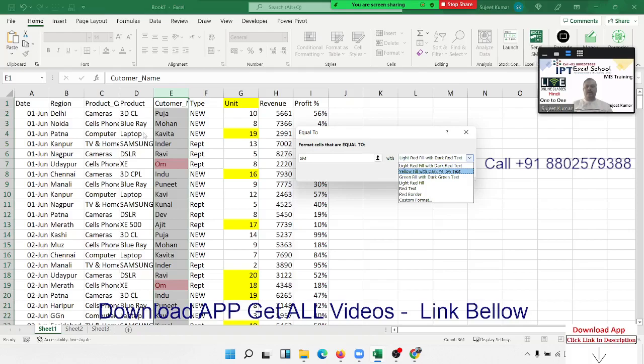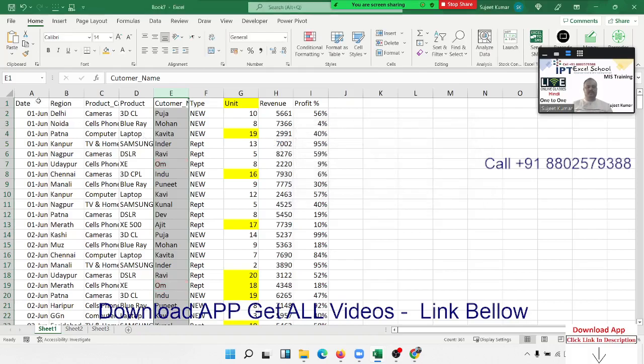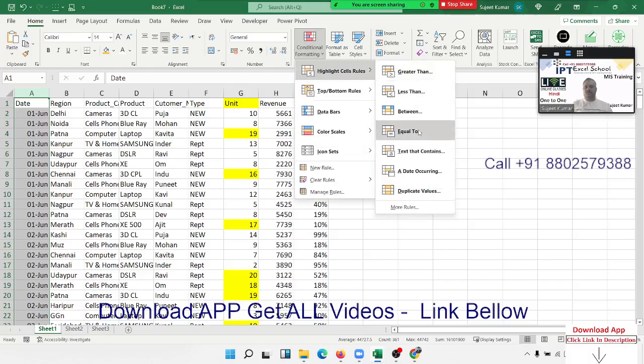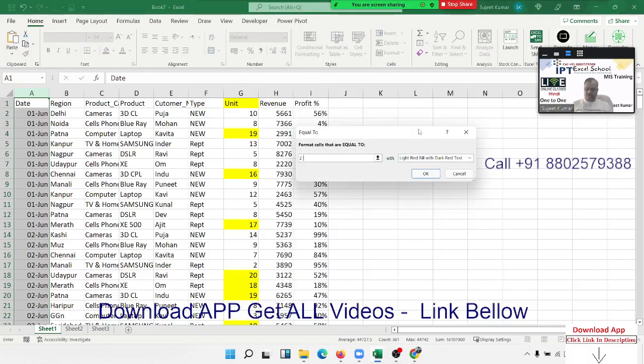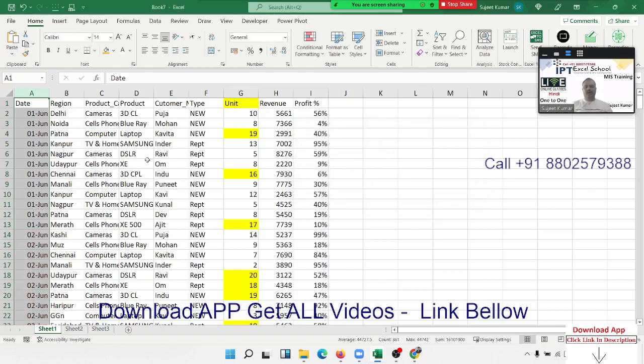And you also want to highlight a date. So select the date. I want to highlight the 2nd June. So equal to 2 dash June. So it is highlighted here. And you can also change the date according to requirement. But there is a problem: sometimes I do not have data that is exact.